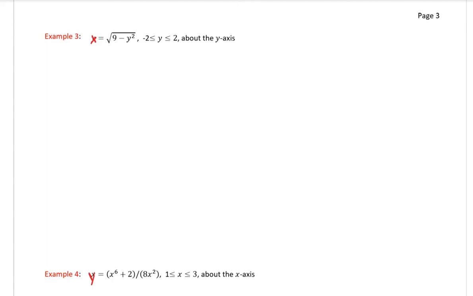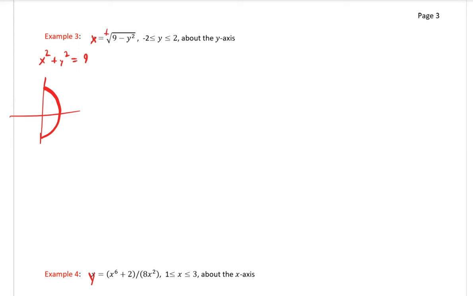Looking at that, if you were to square both sides and then add the y squared over, what you basically have is x squared plus y squared equals 9. You basically just have a circle with radius 3, more or less. But in this case, since we're talking about x equals the square root of 9 minus y squared, we're considering the positive versions of it. So we're really only considering this side of it, where x is positive, because this is a positive root.